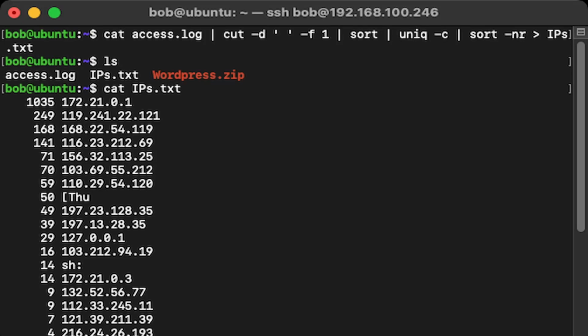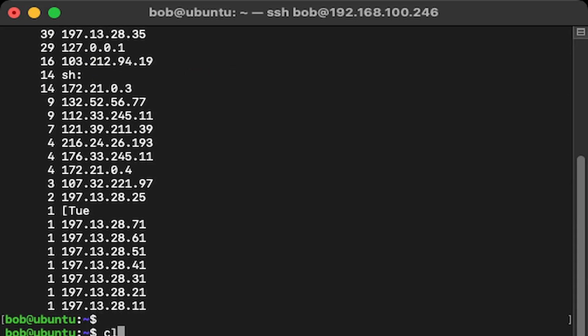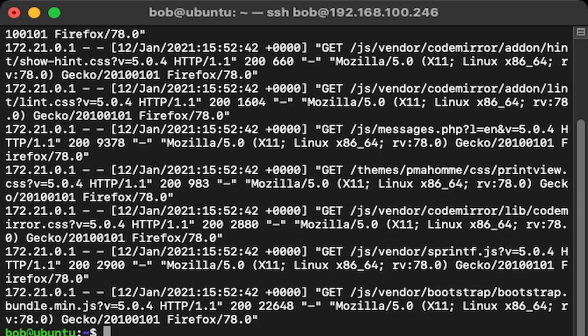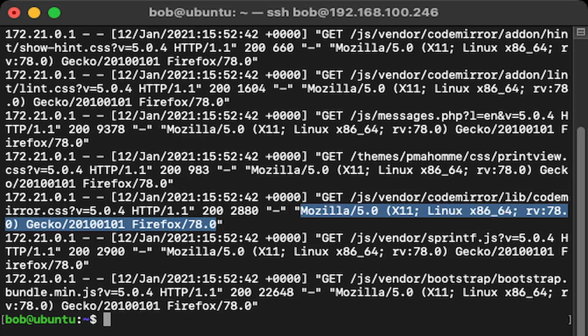Another field that we can check for a quick win is the user agent. So let's try and grab all of the user agents that exist in this log. We can do this by using the same cut command, but it will be a lot of trial and error, which is fine. I'll clear out the screen and run another head command on this log. Type in head access.log and hit enter. We are essentially trying to find the user agent, which in this example seems to be this Mozilla/5.0. We see that the user agent is surrounded by quotation marks, so that is likely a pretty good candidate to use as a delimiter.